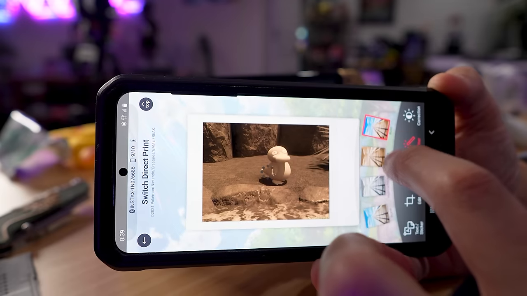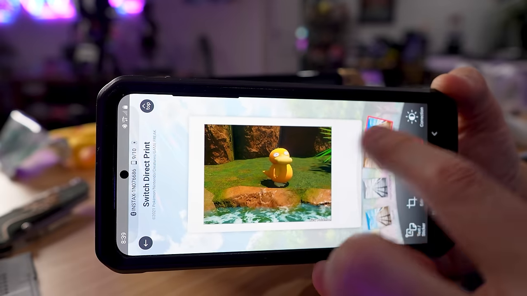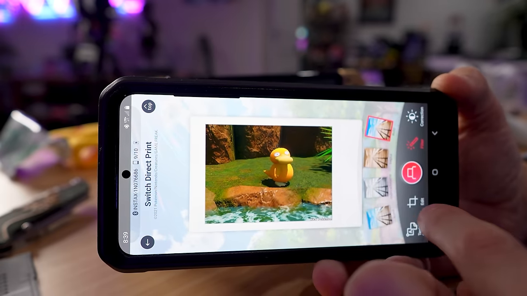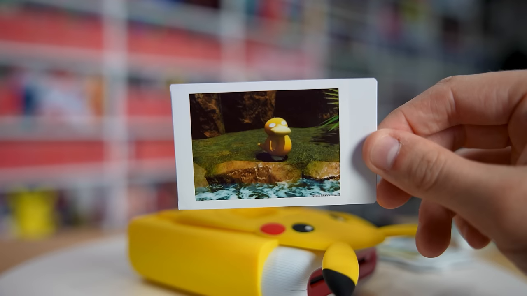Oh, it's nice. Look at this little dude. All right, so now we can do filters. This auto one does a really good job at boosting the color and making it look a lot sharper. So for now, we're just gonna print the boy. Easy as that. This one came out looking really nice.